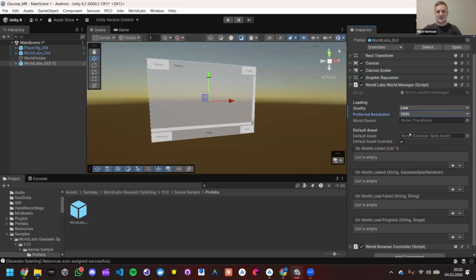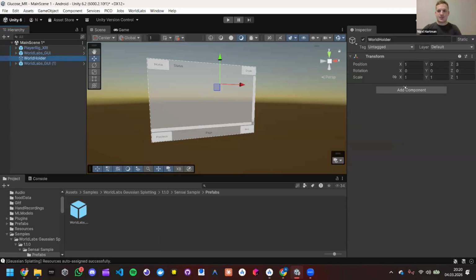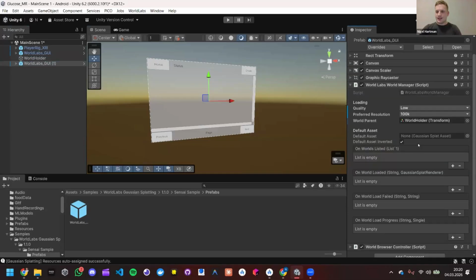Just to show everything, I will go with the smallest one. And then there's a world parent. It's just the parent where, if you load a world, the world will be anchored to. I would just use an empty game object here for that. It's just an empty game object, which I will drop here as a parent.